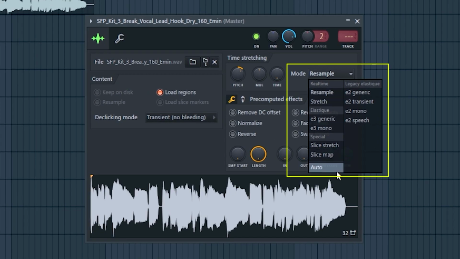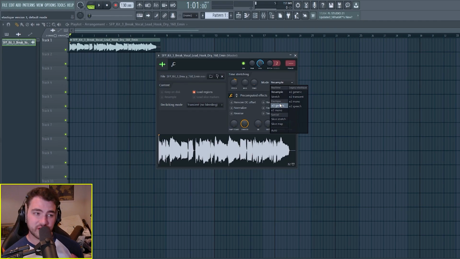And there are many different modes that you've got here. I would really recommend trying out different modes for what you need the voice to sound like. Certain ones will be better with certain vocals, certain ones will be better with different sounds entirely. But it's always best to experiment with these and see which works best for you.